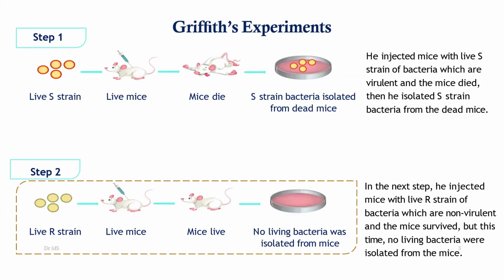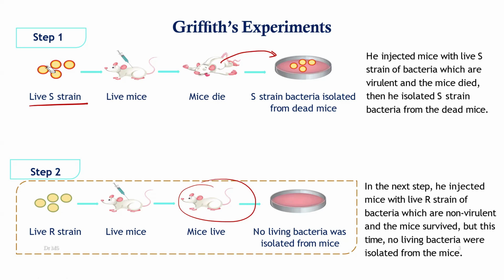Then he performed four experiments. First, he injected the live S strain into the mice, and he saw that the mice died. When he extracted the plasma, he observed that S strain bacteria were present in that plasma. Understood? Then he injected the live R strain into live mice. The mice lived, and when he extracted the plasma, there was no R strain because the mice's immunity had killed the R strain. But here, the mice died because of the live S strain. So the S strain has killed the mice here. In this case, the mice itself killed the R strain. Understood?